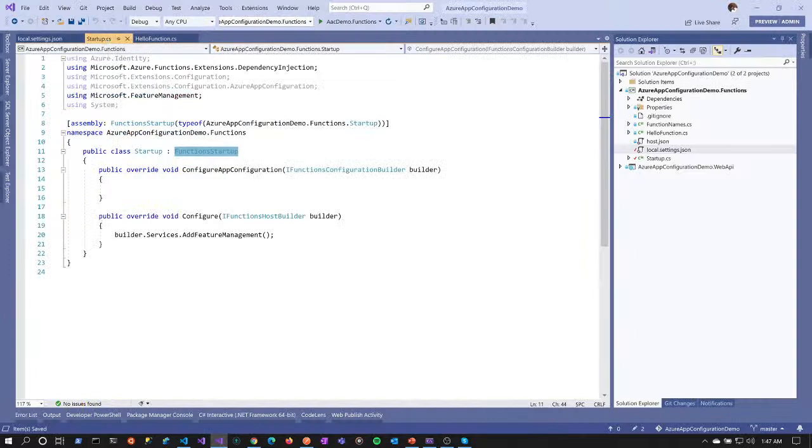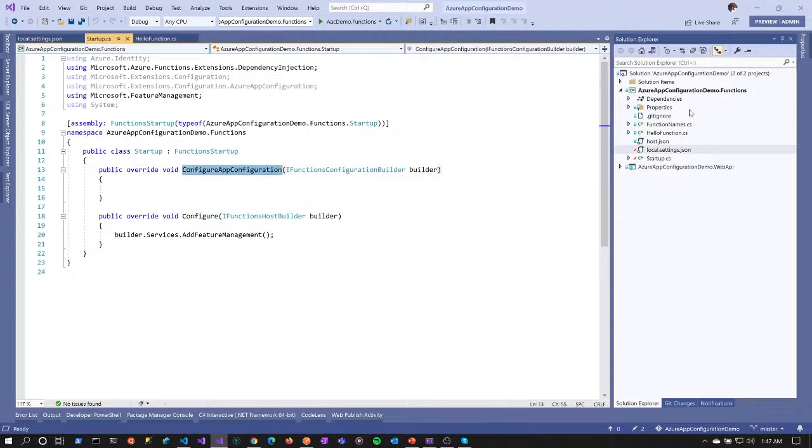One of the reasons I used functions for the demo is that if it's working in Azure Functions, it's definitely going to work in Web API, but the reverse is not the same. So here I have the startup file, which derives from FunctionsStartup, and I need to override ConfigureAppConfiguration.